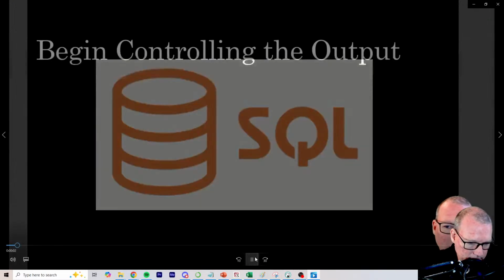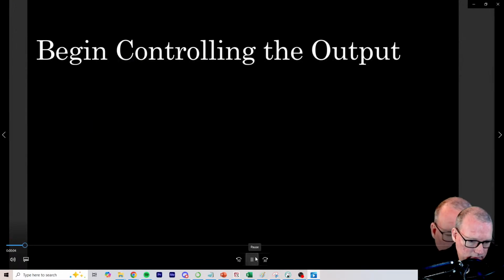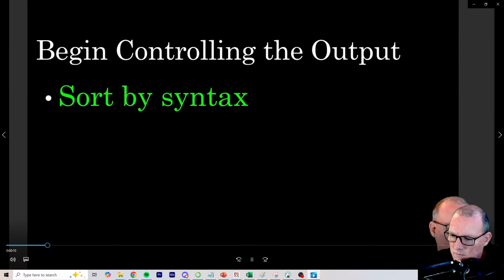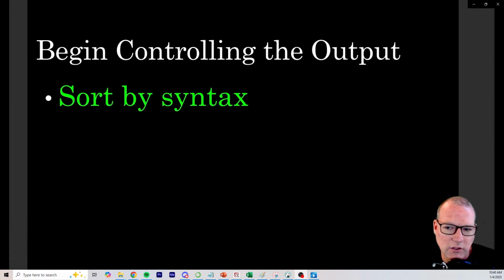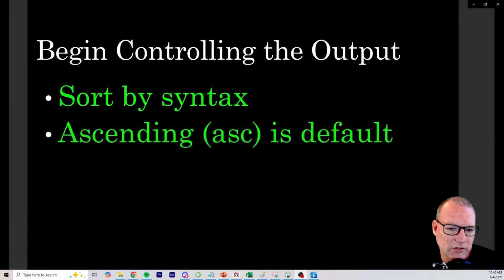Sam. So you're beginning to learn a little bit of SQL and you're interacting with some databases. Well, now you need to begin to control some of this information. And the best way to learn and become acclimated with some of the basics is the sort by syntax. Yeah. So you're going to be sorting the columns in the way that you can glean information. Now, one of the important things to know is when you do a sort by and then you insert a column name, it's automatically going to default to ascending.